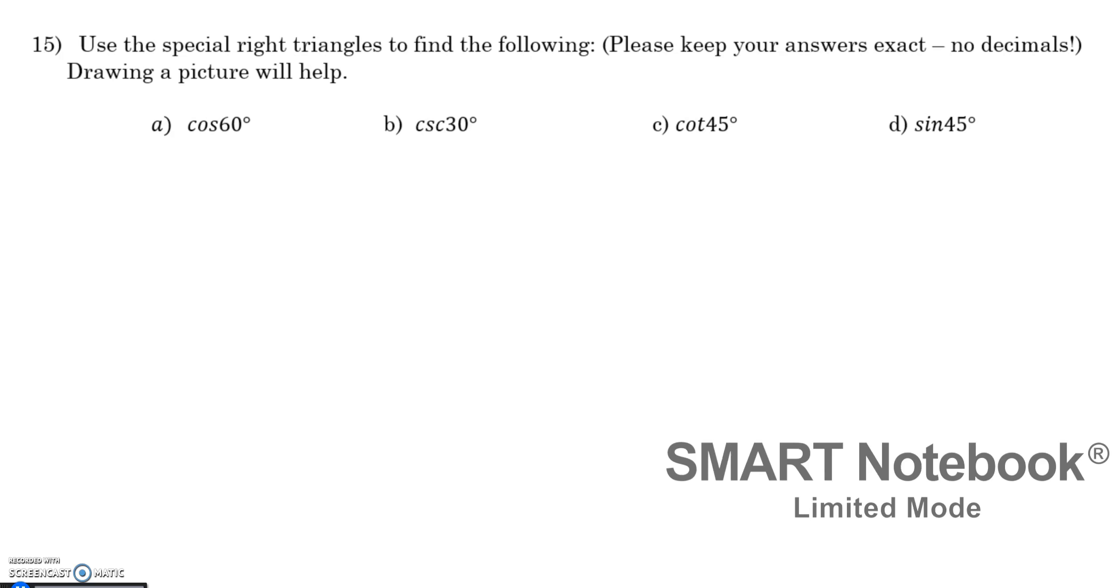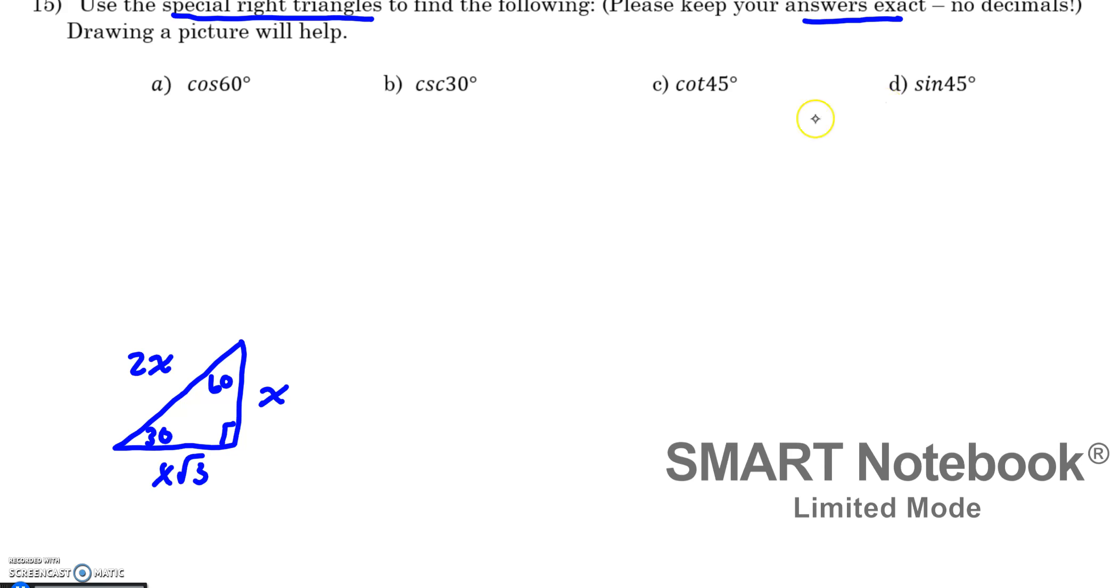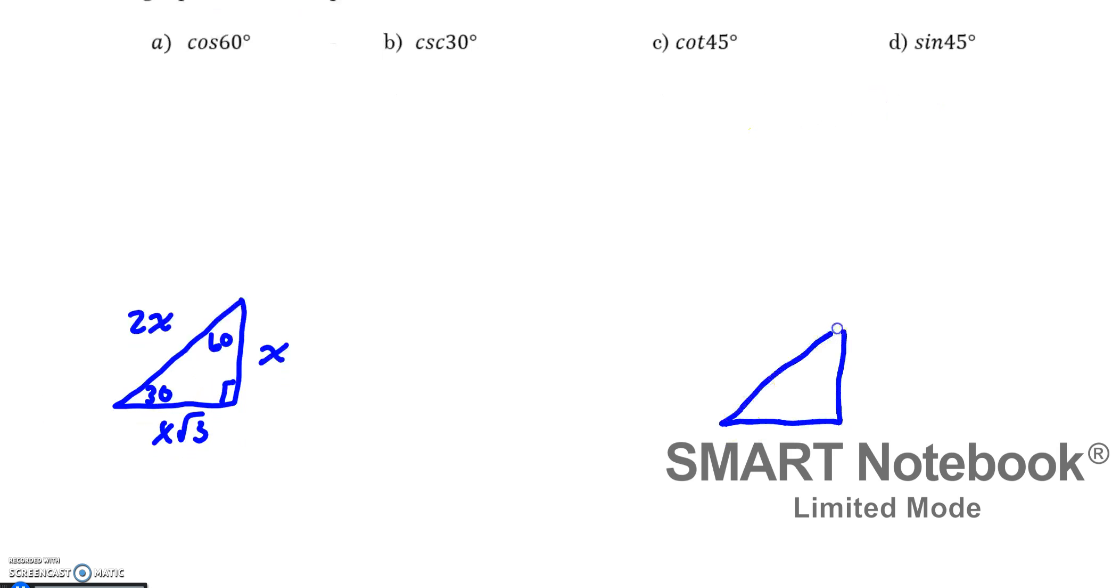Let's let the good times keep rolling here with some geometry review. Use the special right triangles, aka 30, 60, 90, and 45, 45, 90, to help find the following. You want to keep your answers exact, which means I do not, I repeat, do not want you to plug this directly into your calculator. We're looking for the knowledge of your special right triangles. So for these two, I noticed that I have a 30 and a 60. So I'm automatically going to draw my little 30, 60, 90 triangle. Across from the 30 is the x value. Across from the 60 is x root 3. And across from the 90 is 2x. Here, I noticed that I have 45 and 45. So if I drew my little special right triangle for this one, I would have a 45, 45, 90, which is x, x, x root 2.